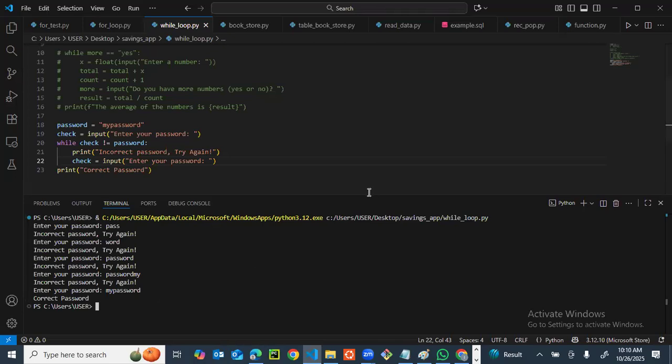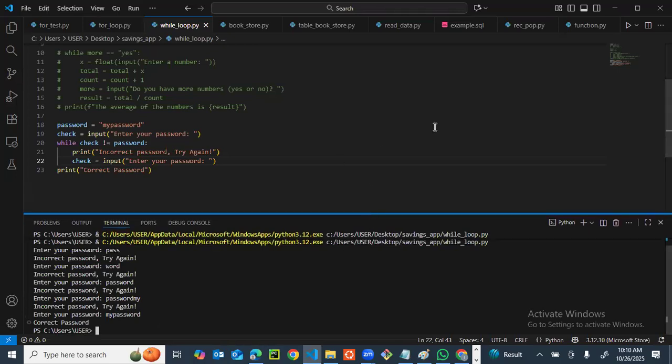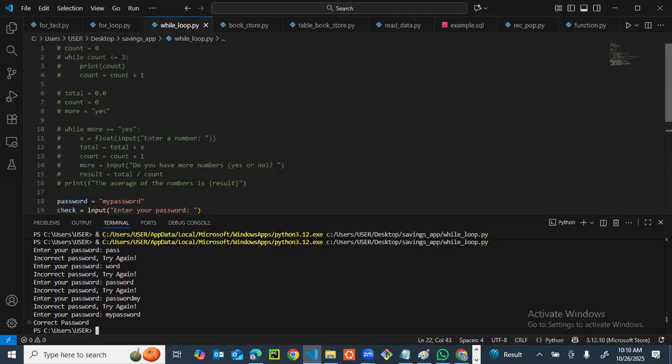So again, just for a quick recap, in today's session, we are reviewing the while loop, understanding the rationale and logic of the while loop. Because essentially, if we don't understand the logic, we would confuse when to use while and when to use for. So understanding the logic is very important and very necessary. That is why we need to connect the while loop with anything indefinite or anything conditional, right?